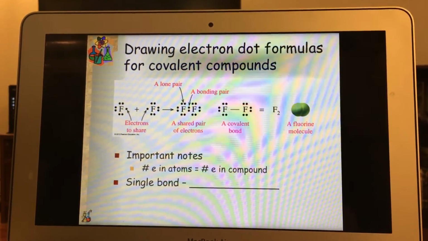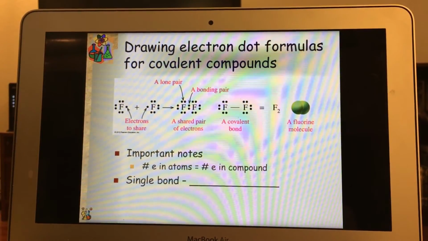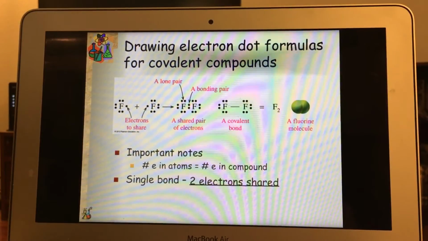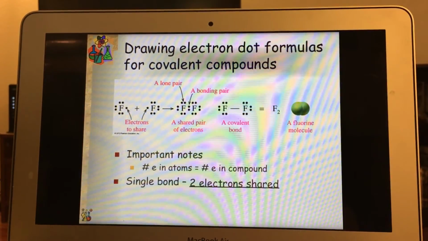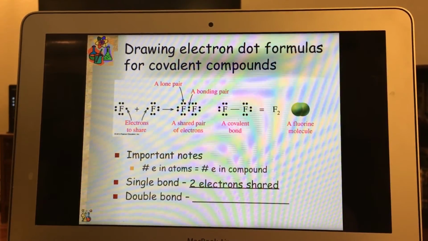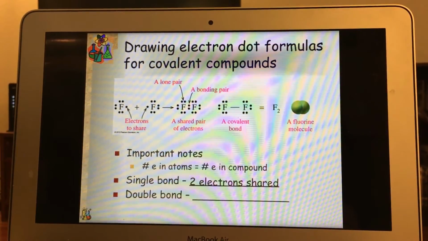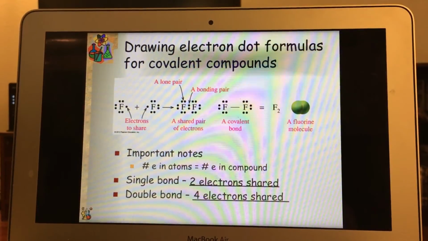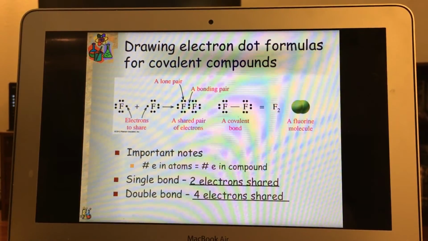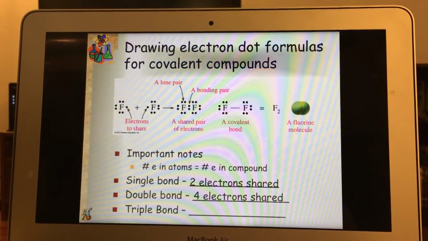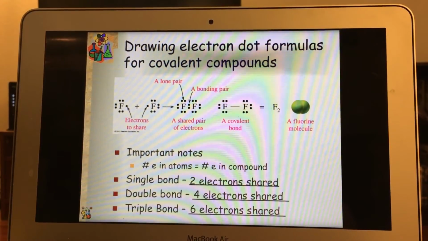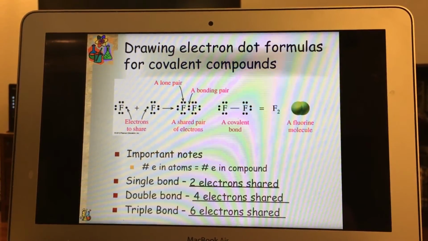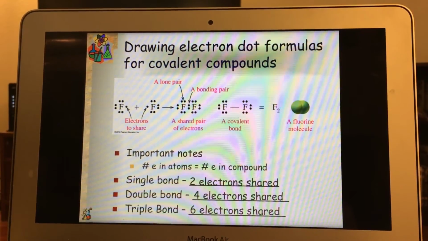There are 3 types of covalent bonds that we'll draw with our electron dot symbols, or Lewis structures. A single bond is 1 line and contains 2 electrons that are shared, or 1 pair of shared electrons. A double bond exists between 2 atoms if 4 electrons are shared, or 2 pairs of electrons are shared. We represent a double bond as 2 lines. Finally, a triple bond, as you might expect, contains 6 shared electrons, or 3 pairs. Those 3 pairs of shared electrons we will represent with 3 single lines.